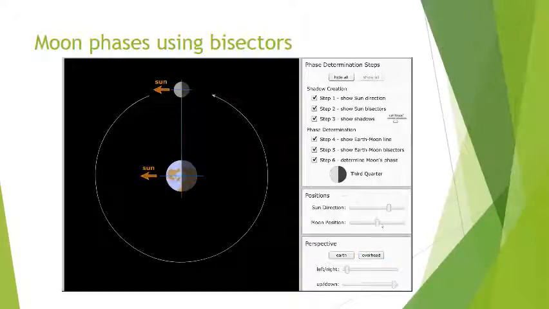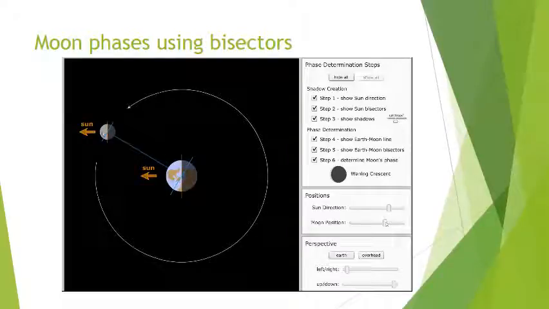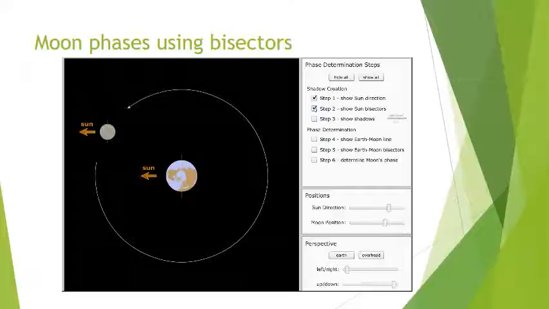And you can do that then. You can move your moon around. If I was looking in this perspective, again, remember that I've got my bisectors. I'm going to go ahead and go through the process again. So if the moon was in this position with respect to the Earth, again, I put my sun in here. I create my bisectors. I show the shadows. So again, the left side of the moon, left side of the Earth are lit up. The right sides are unilluminated.